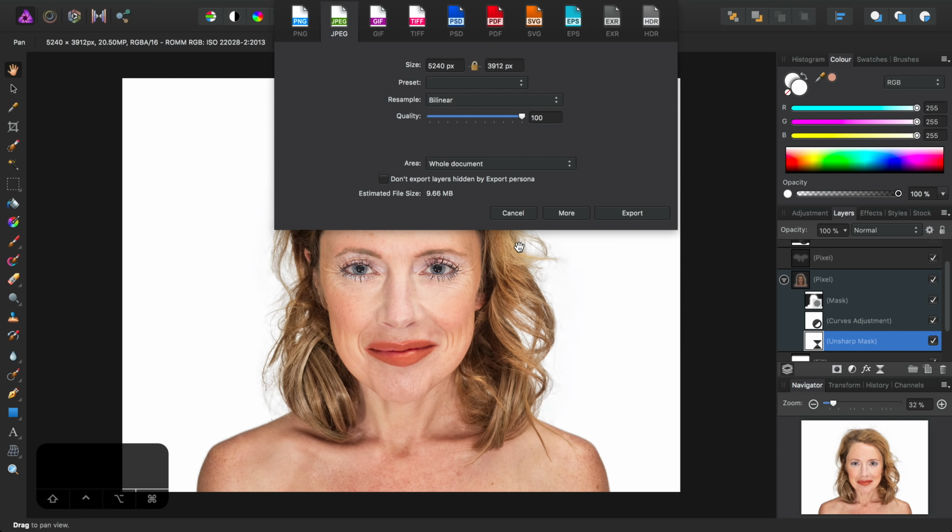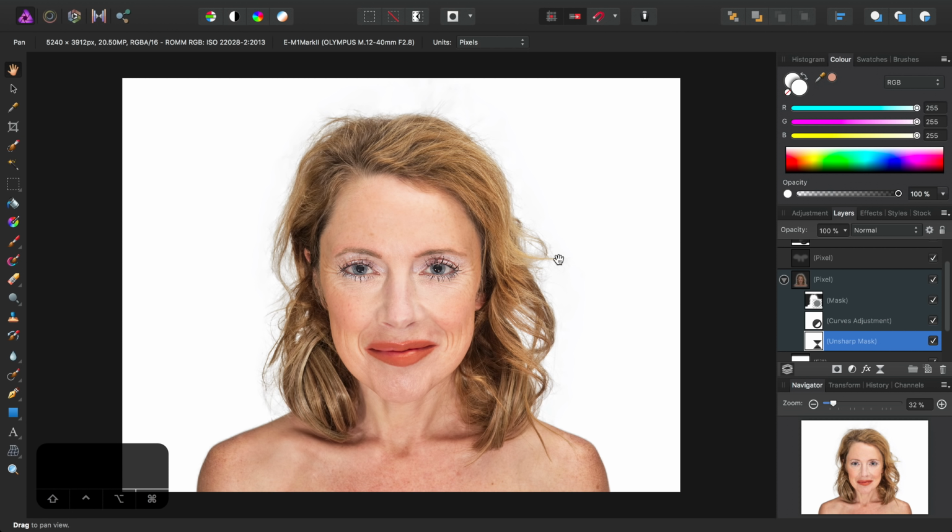During the export process, Photo will automatically flatten and convert the document to sRGB and then export it, so we don't have to do anything else. And there we go. Bit of a lengthy one, but I hope that's just covered a myriad of techniques and tools that prove valuable for retouching workflows.